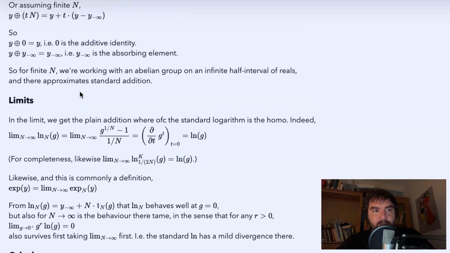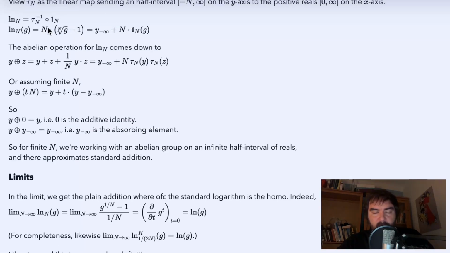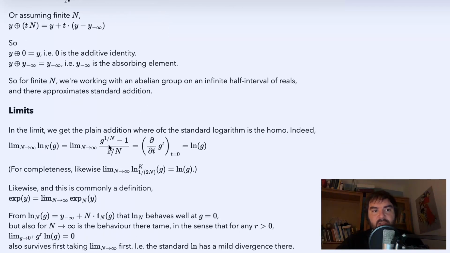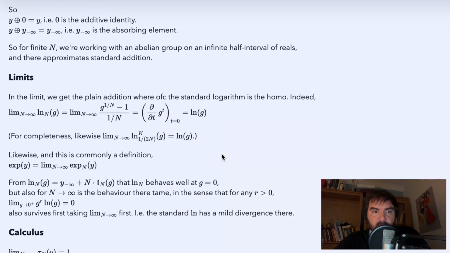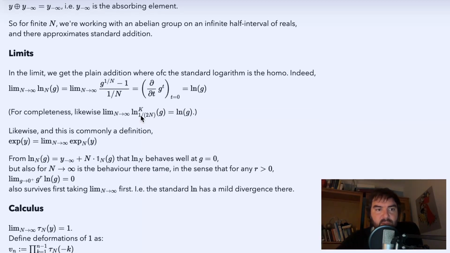So firstly, sorry again for scrolling so much, this structure n times n-th root minus 1, if for n you use maybe 1 over epsilon or something like this, then you see that the limit of n to infinity is exactly like taking a derivative, which looks like this. It's like taking the derivative of this form, and if you plug in for g to the t, e to the t logarithm g, then you see that the logarithm comes out. So this limit is computed. Of course, this works for this other logarithm that I've defined as well.